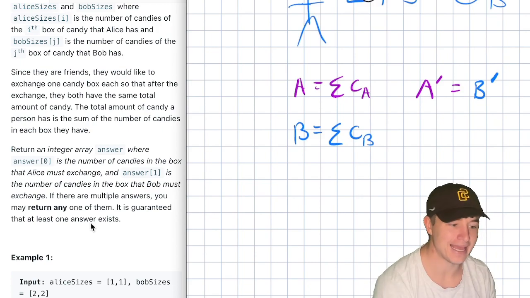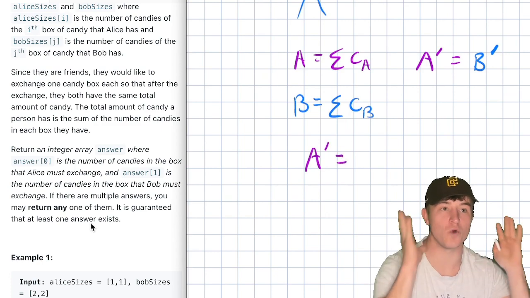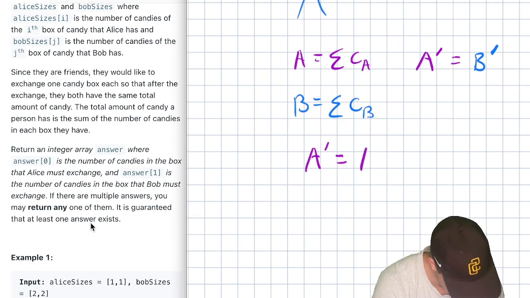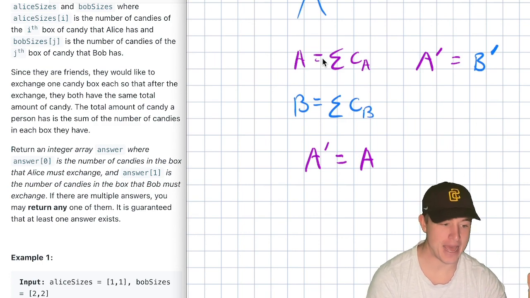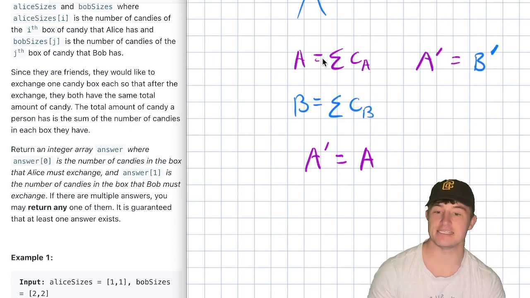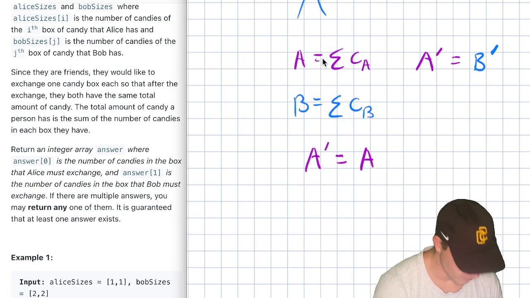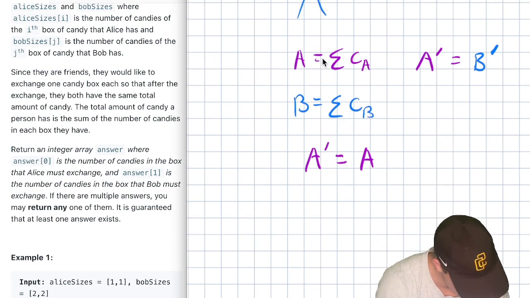Okay? At the end, Alice's candy is going to be what she had initially, right? So let's just walk through this problem. Alice initially has A candy, right? That's this value here. And then what happens? Well, she's going to lose a package of candy, right? Because she's going to have to give that candy away to Bob. So whatever her initial value, she's going to lose some candy because she has to give one of her boxes away. And that corresponds to our answer. Our answer is what Alice ends up giving and what Bob ends up giving.